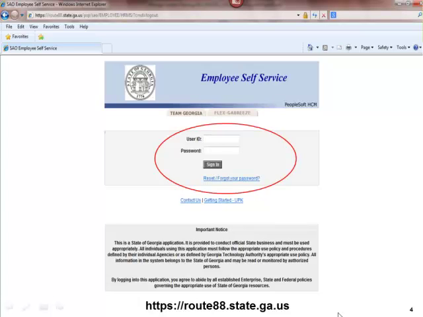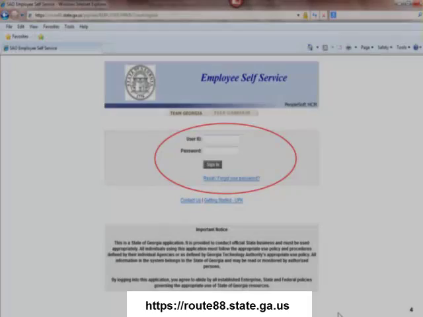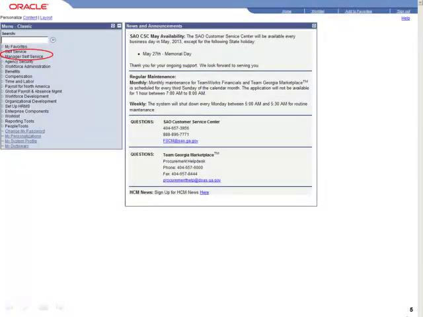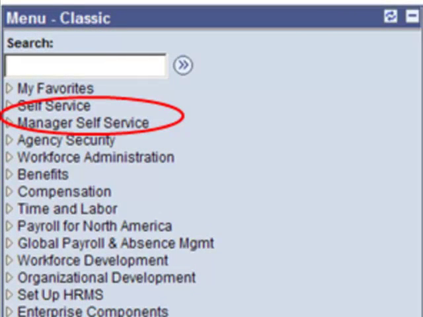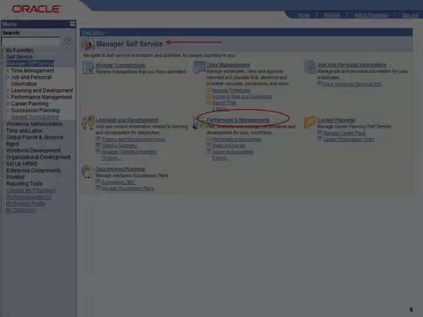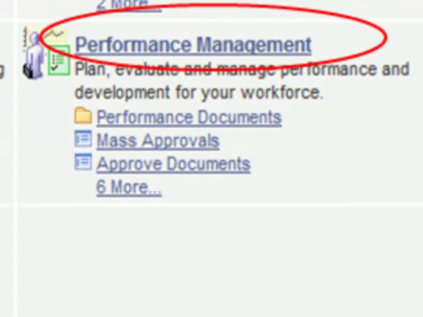To begin creating performance plans for your employees, you will need to access PeopleSoft using the URL listed at the bottom of this slide. Once you have logged in, navigate to and click Manager Self-Service. Then you will click on Performance Management.